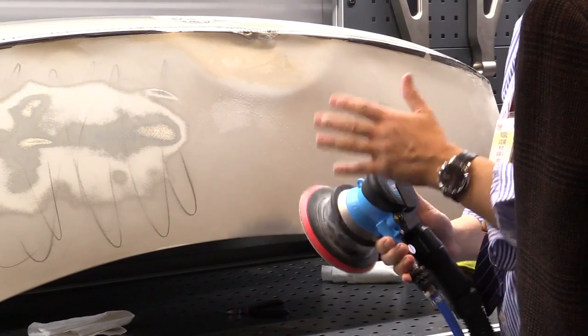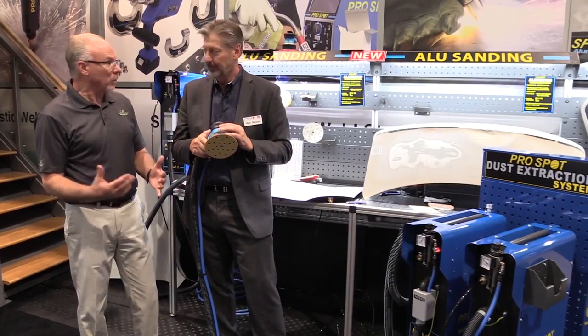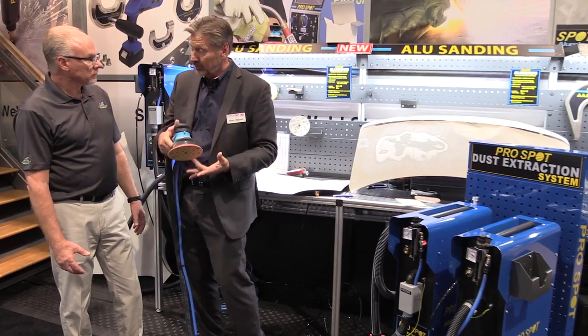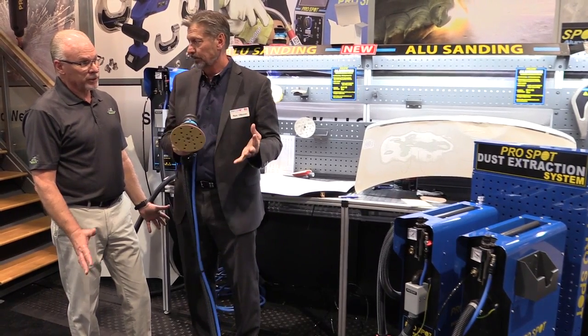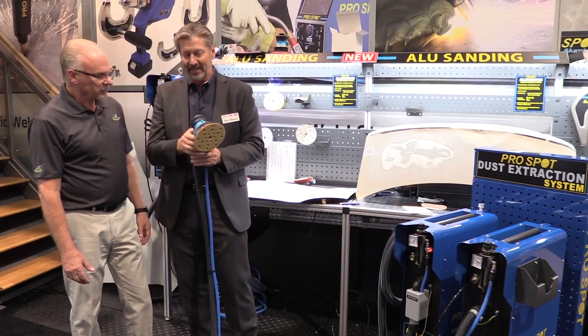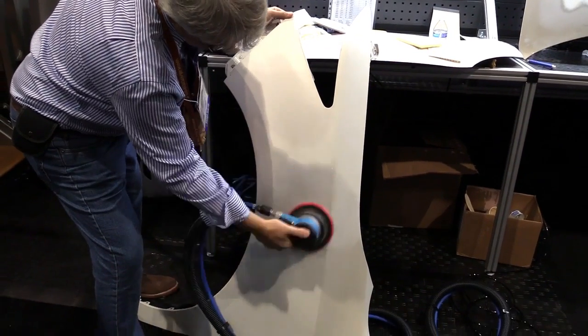With this patented system, we can turn the power down extremely low and still get very high vacuum performance. So if I run it at low air pressure, I'm not going to overtax my compressors and I'll use less electricity — efficient more ways than one. You also get a lower RPM on the sander and less noise. The air pressure we use is about the same as a spray gun — around 40 to 50 pounds. Other systems normally use around 90 PSI. We use about 5 to 7 CFM, which is extremely low, and still have high sanding and vacuum performance.